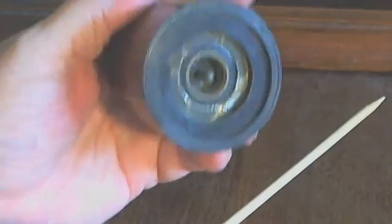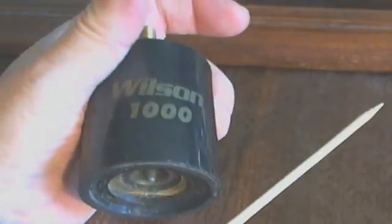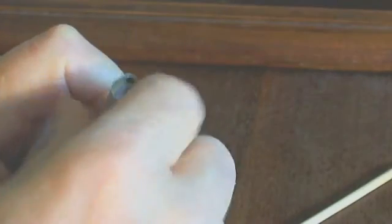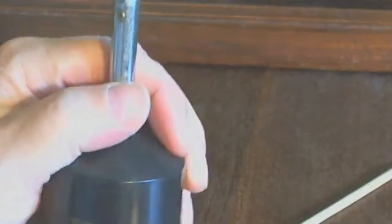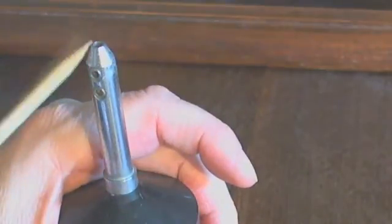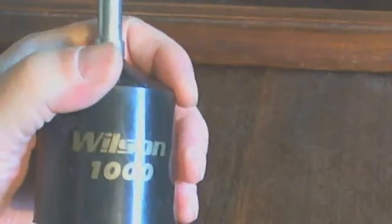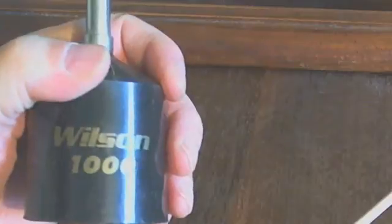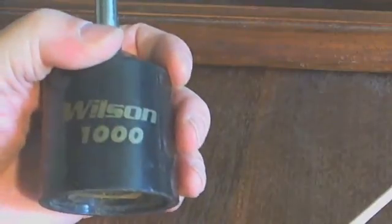Something has been screwy about Wilson since they changed hands and sold out. The old antennas are pretty good — I think this one still works, matter of fact. As far as I'm concerned, I don't think you can beat the Sirio for a coil-type shortened antenna. I tried a whip on the top of my truck and I might have been able to discern a small difference using the whip over this — maybe 60 inches, four or five feet — but I just couldn't really tell any difference.